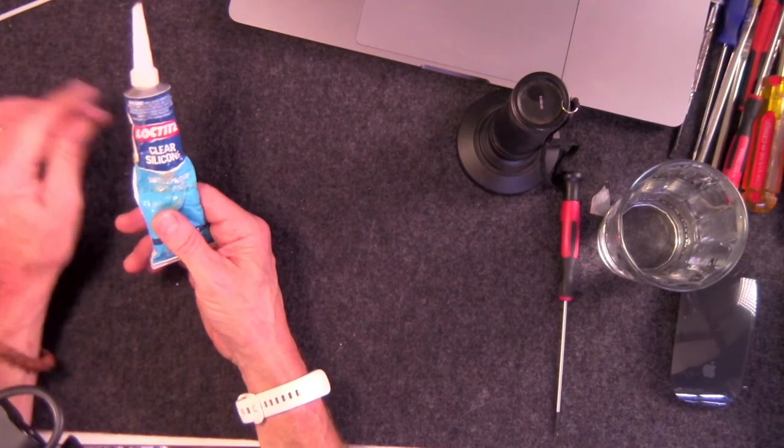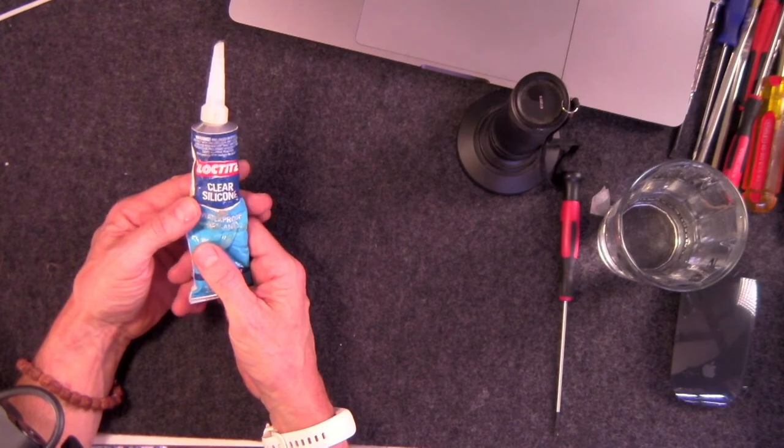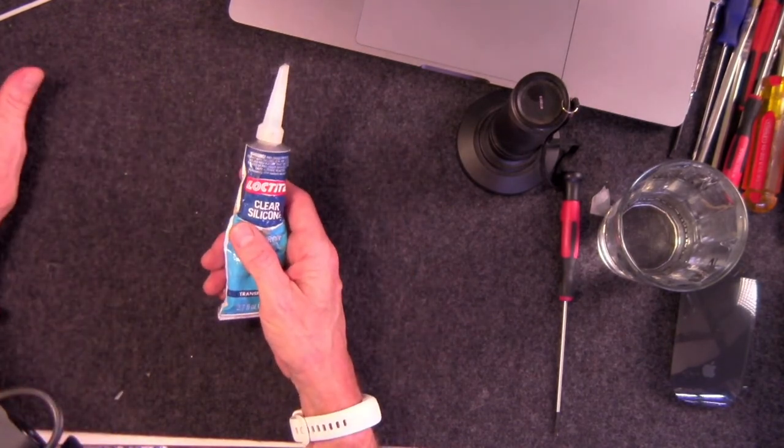But this clear silicone can be used for a lot of situations. Here's an example. Going back some years, probably 5 or 6 years ago, maybe even longer, we got ourselves an outdoor electric movie screen for Christmas. It's in a big long black tube, and with a remote control you can make it come down, right? Well, it's indoors, it's not an outdoor device at all. It was never intended to be, right?